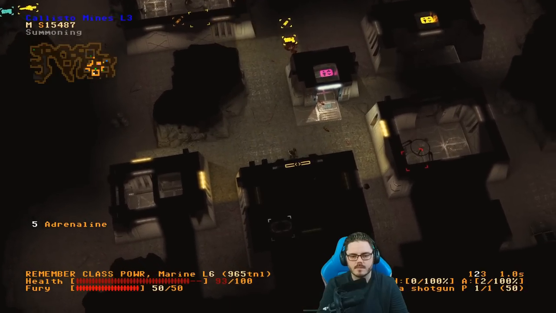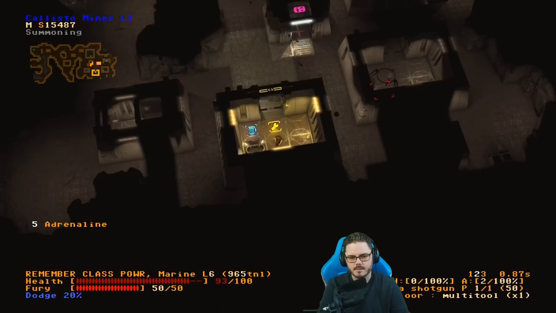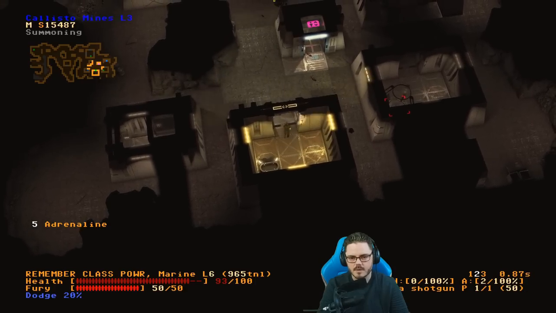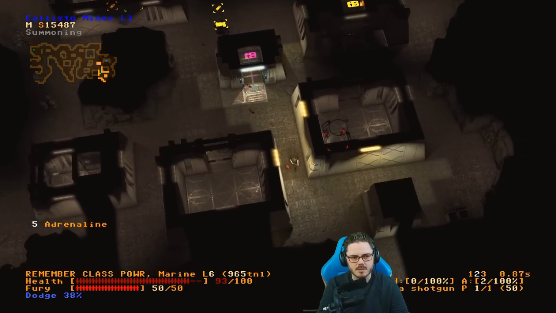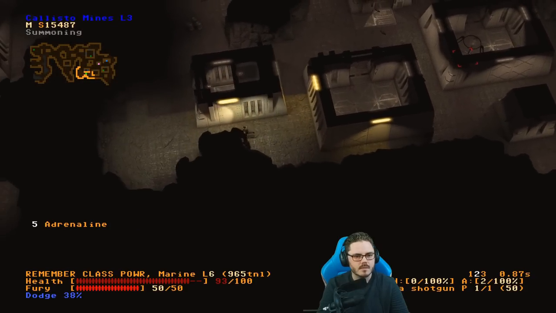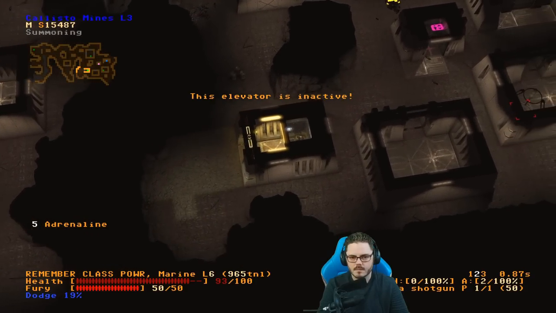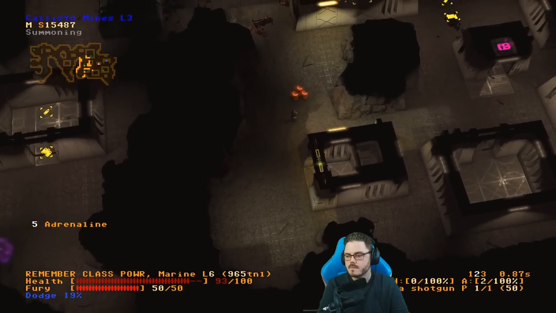What's this? Loot. Crack grenade. Yeah, sick. EMP grenade. I've actually found many grenades since the tutorial. I notice. How do I get down? Elevator is inactive.